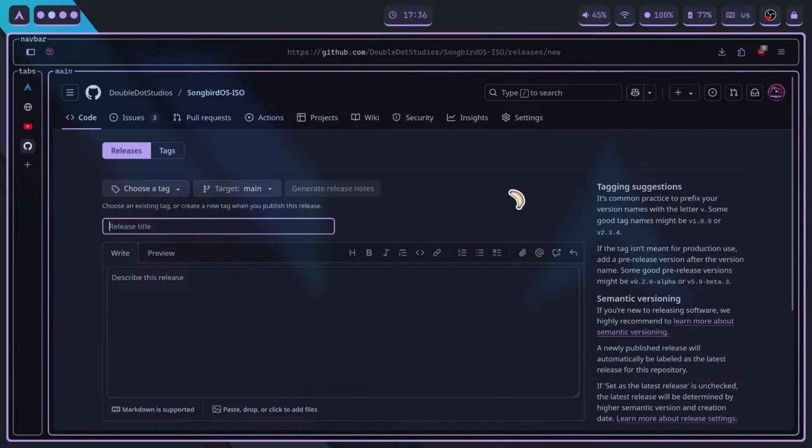We can call this alpha 0. 0.0.0 alpha. Version 0.0.1 dash alpha.